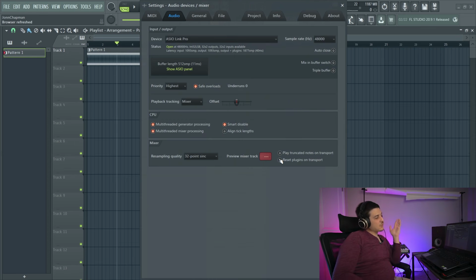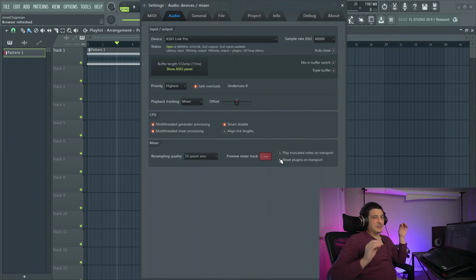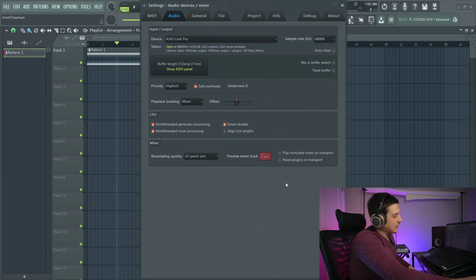Next option we have is reset plugins on transport. Basically what this does is every single time that we're going to play this, clicking our transport controls, FL Studio is going to resynchronize with the plugins, making sure that we have the correct timing when it comes to the FL Studio plugin relationship. If you have this turned off, it'll make the play and stop buttons and all of that more responsive, and there will be less processing time required. However, the trade-off is you might get those inconsistencies with your plugins and the timing, which sometimes can be a problem. And underneath is nothing.